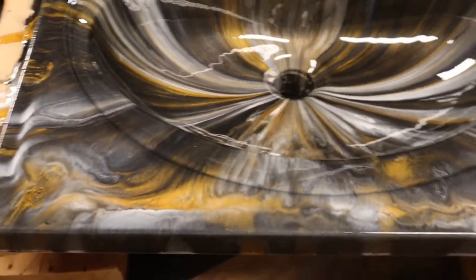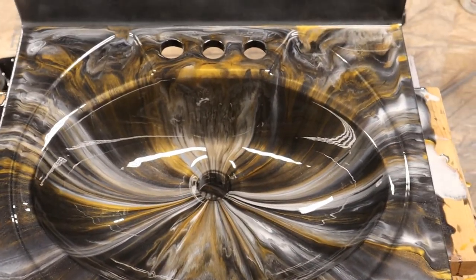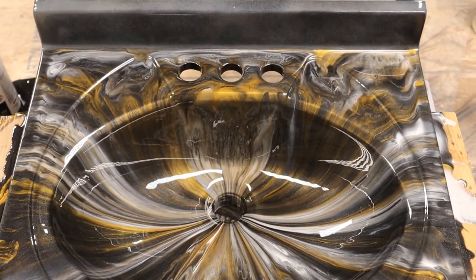You see, I got color on the front edge. This is a nice piece. Very nice piece. Let's get an overall view of it. Not a bad looking little sink.